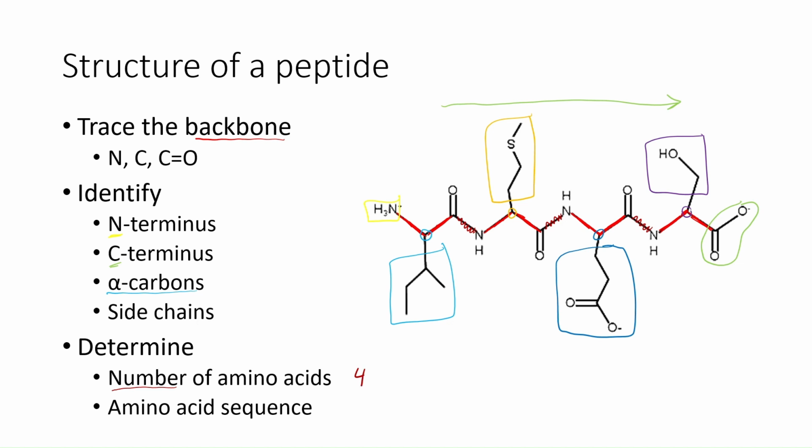And now that we've identified where they're located in this peptide, we can now figure out the sequence of this peptide. I won't ask you to memorize the structures of the side chains. You'll be given the side chain structures in a table on exams or quizzes. But I do expect you to be able to recognize and match them when you see them. And it's important to be really careful when you're matching them because a lot of them look really, really similar to one another. So let's start with our first one on the left.